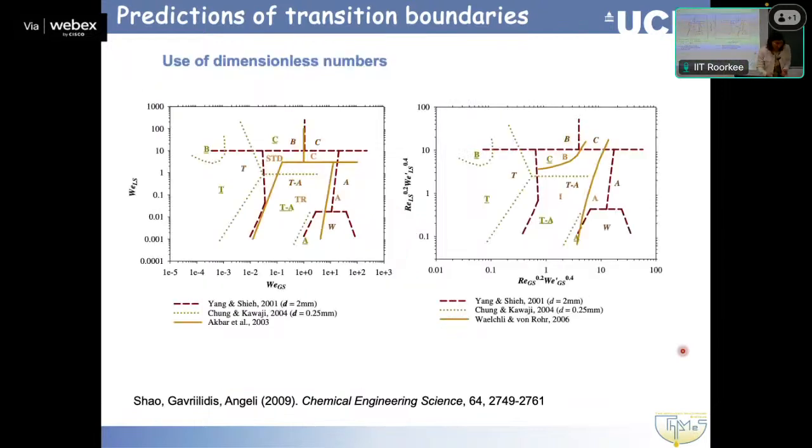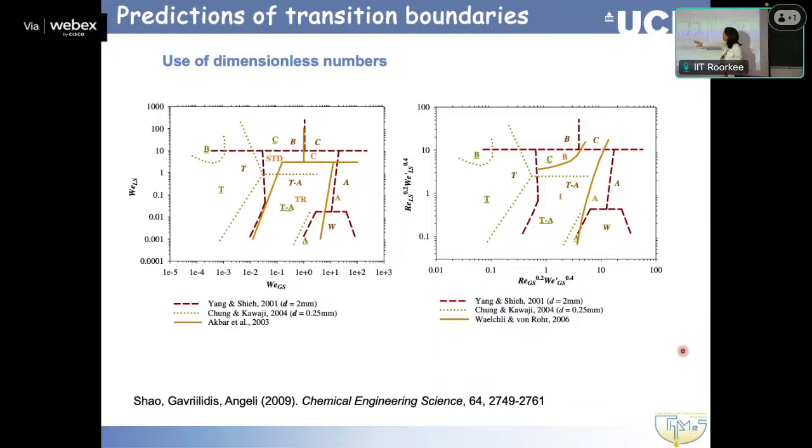And we did the same with two other predicted transitions, by Akbar, Wellesley and von Rohr. They suggested in their predictions flow pattern maps that were using the Weber numbers and the Reynolds numbers. So different ways to try to do that. People try, by using dimensionless numbers, to see if they can actually make all these lines collapse, which is what you want for a prediction: to have all your prediction lines, for whatever appropriate system of coordinates, fall at the same location, because this means it's a good predictive tool.